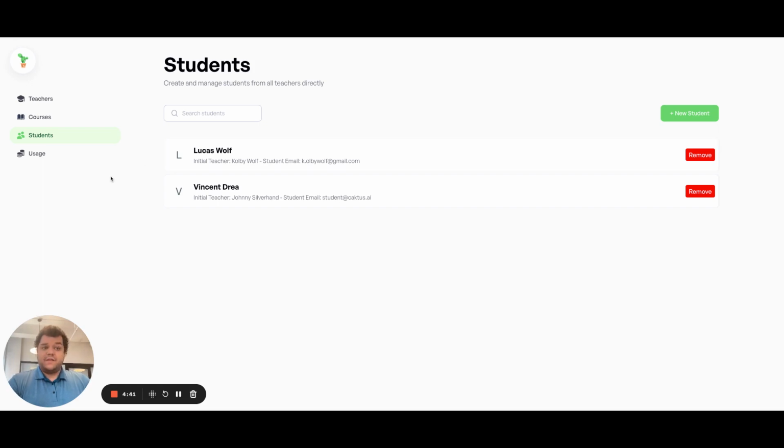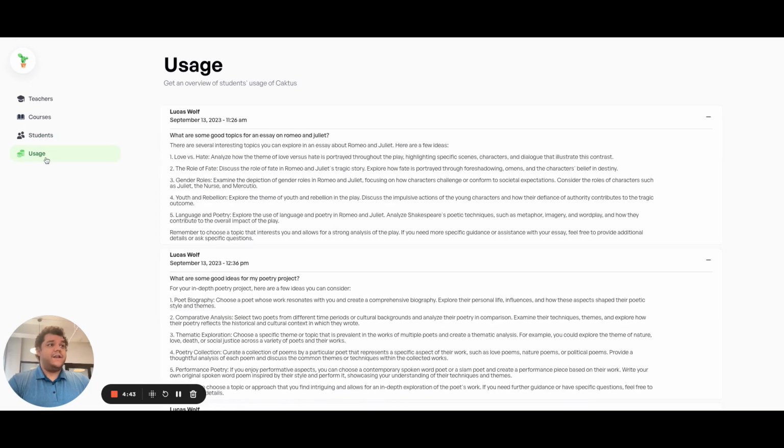From there, admin level users can audit usage of all students within the platform. And so this provides them access to every single request that's made. This is obviously protected with admin level access. This is private information, so it is only at the administrator level that you can see this for all students in the school. Next up, we'll introduce the professor portal.